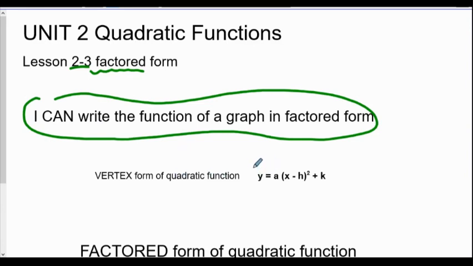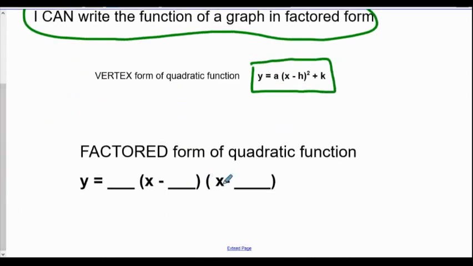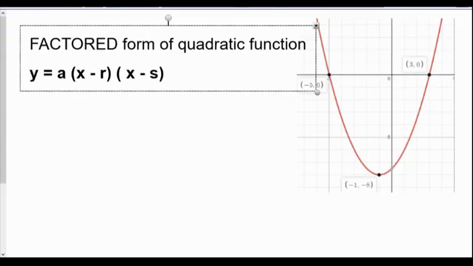A real quick reminder that we already looked at the vertex form, and this is just the same equation written in a different format, known as factored form, okay? The factored form of a quadratic equation looks like this, and we're going to put three numbers in here. Once again, just like we did last time, we're putting three numbers here. The three numbers are referred to as A, the same A that we had in this equation right here, and the other two we are calling R and S, little letter R, little letter S. So let's take an example of a question and see if we can solve that.